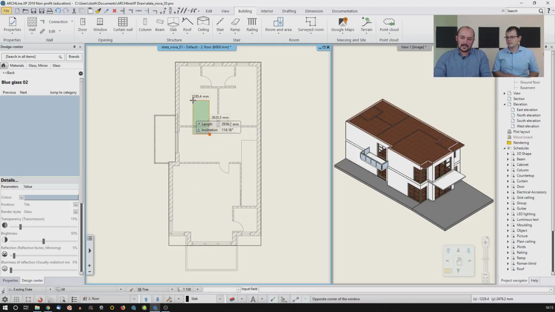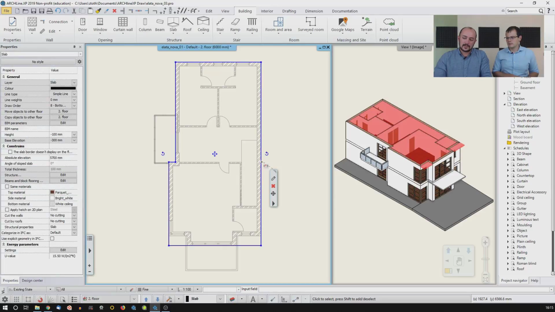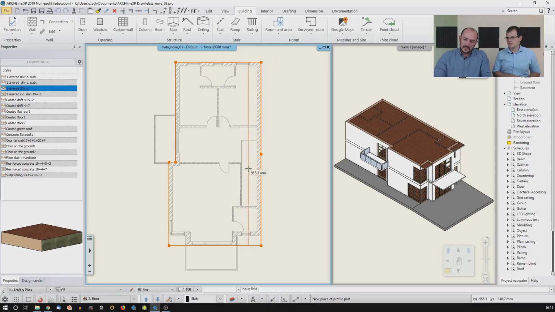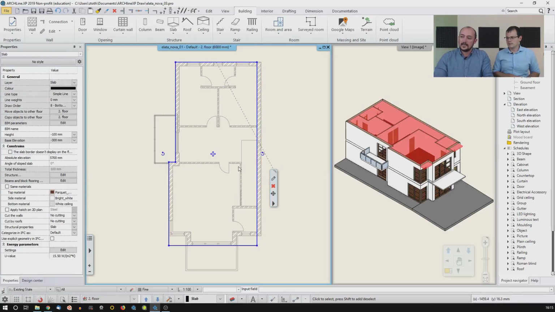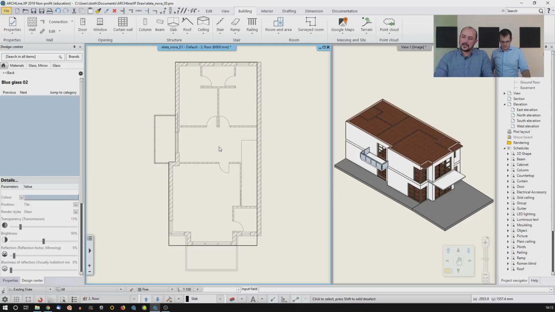It's not accessible, I cannot select it, but when I click on the contour of the slab and I use the edge offset tool, and I snap it here, see, it's snapping to the drawing below us. So I just click here, and then now it's done. I just hit escape, and now we have this change made.